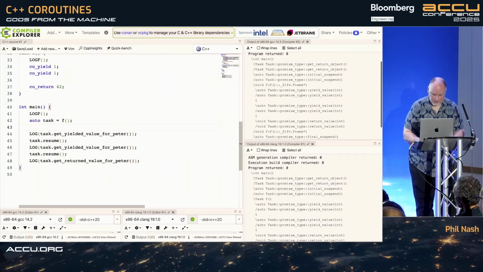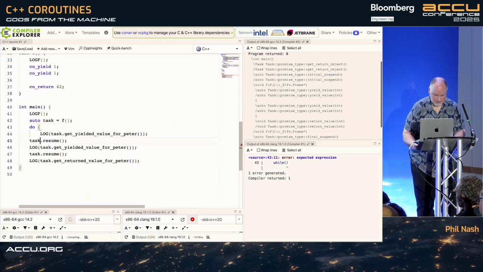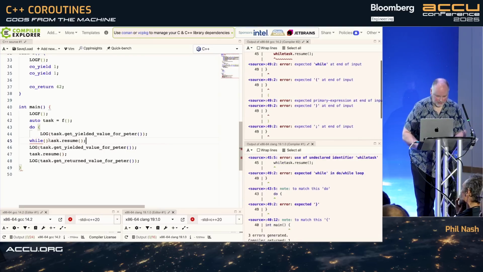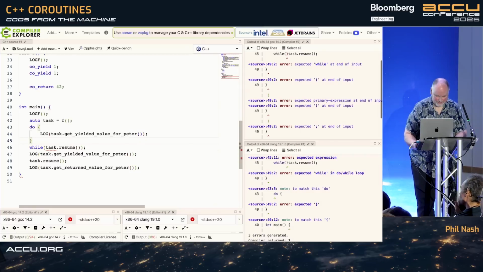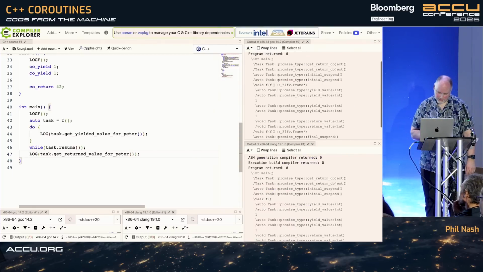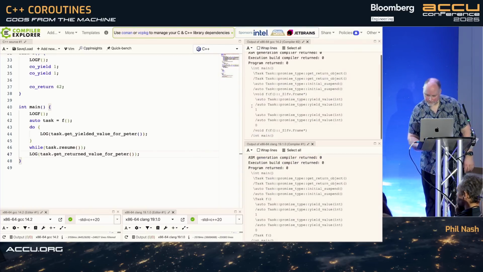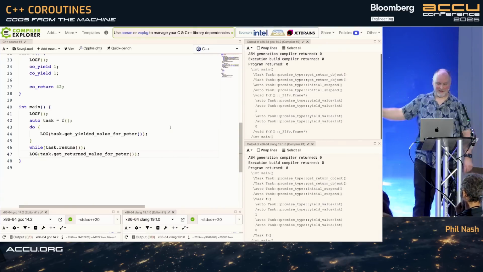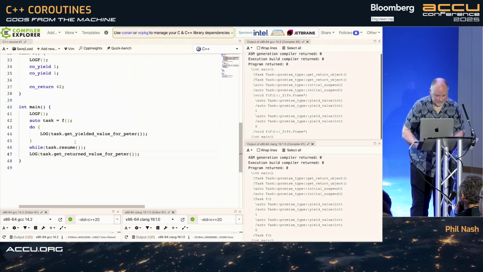So I think we do while. No, we don't. Do. I know last time I tried to do this in front of an audience, it didn't work. So just to warn you, don't need those. Yeah, so we do have it off by 1. So I've lost the return value. So I think we might need to do that somewhere else.